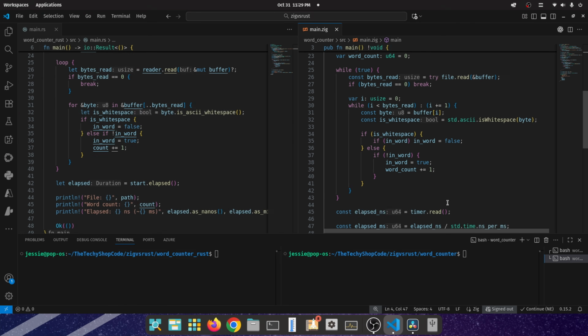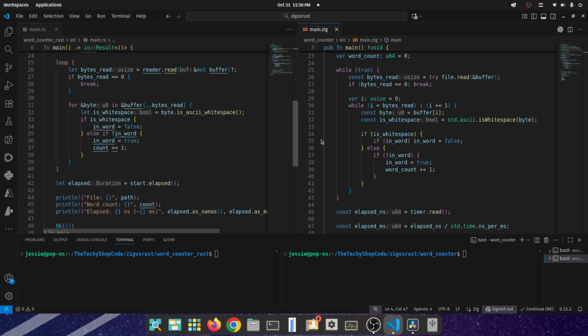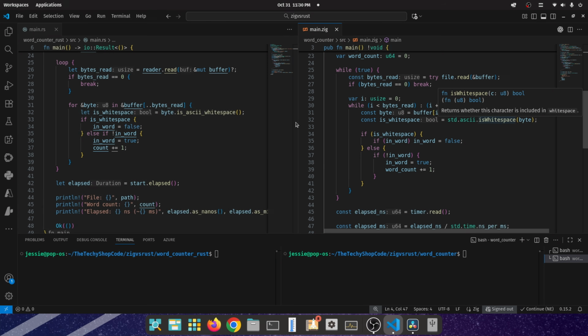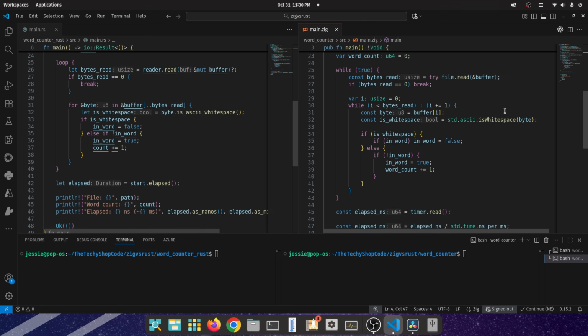And then, of course, this is the counting process, a little more verbose, though I think that's probably in part because Rust takes a few shortcuts here that this doesn't. But it's doing the same thing, checking, hey, is there white space? If it is white space, it's not a word, and else, essentially anything that's not white space is a word. And this has the same logic, and they both have the nice is-white-space helper method, which is nice. So Zig is mature enough to match that with Rust.